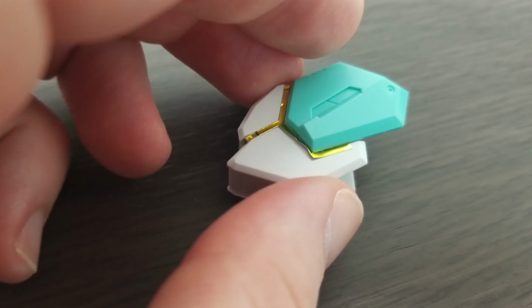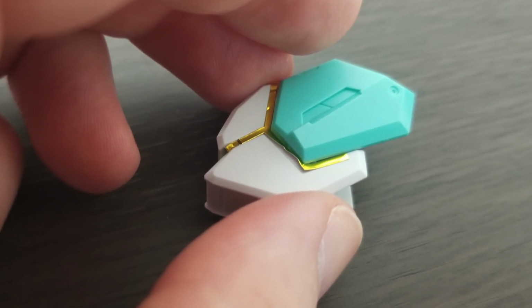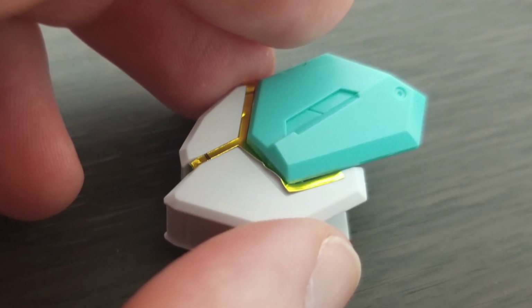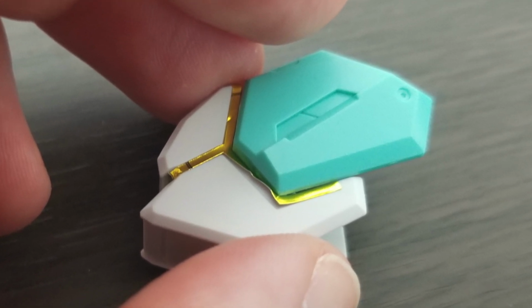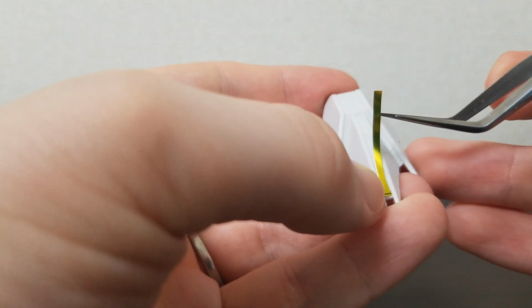Even then, I ran into a little trouble when trying to put these pieces together after applying the stickers. Here you can see the blue piece snagged onto the sticker and pulled it along when attaching the two pieces together. It was salvageable, but just be careful.